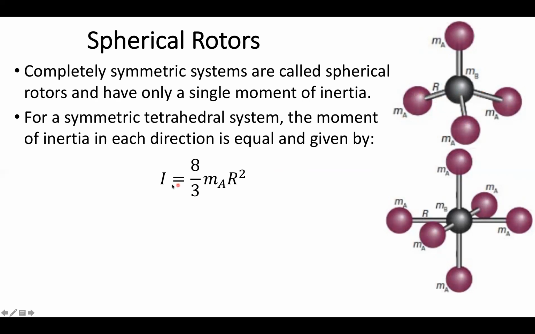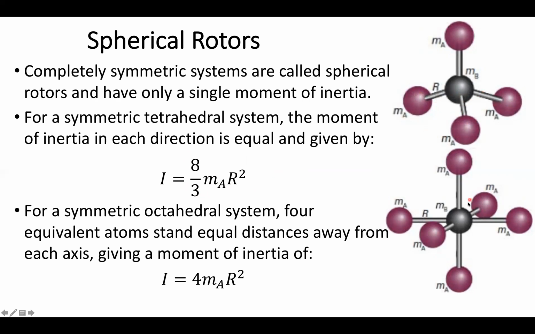So this one's actually nice because while we do now have 3 different moments of inertia, again, they're all going to be equivalent no matter which way you look at the system. And they're only dependent on a single mass. Interestingly, it actually gets a little bit easier if you have a symmetric octahedral system. So this is very common in metals. And one of the ways we can almost do this one by inspection.